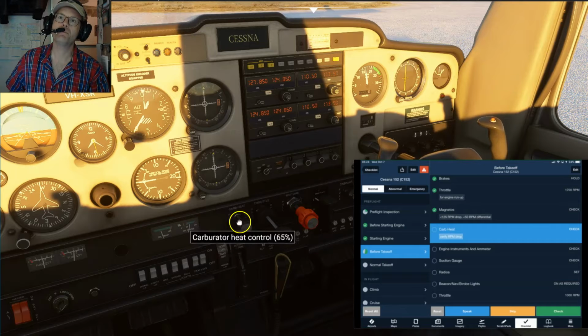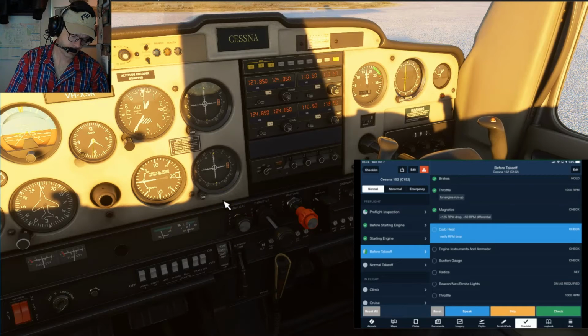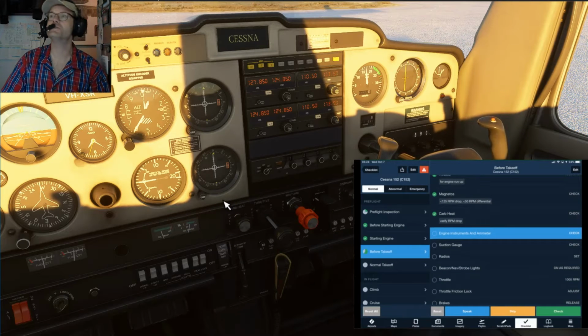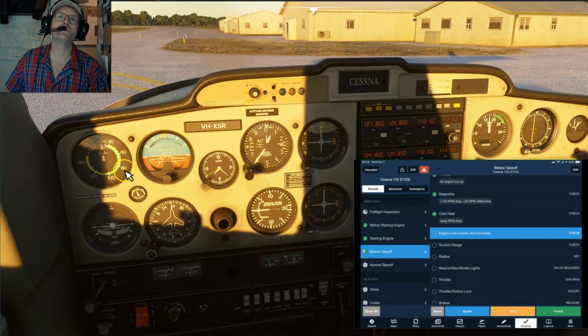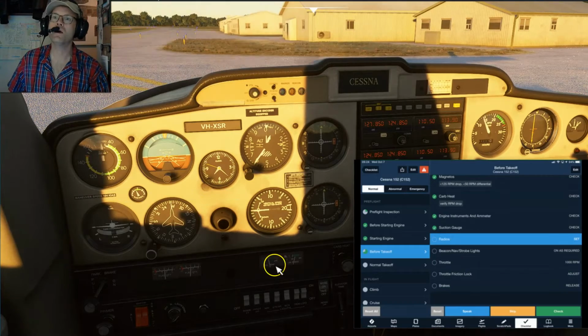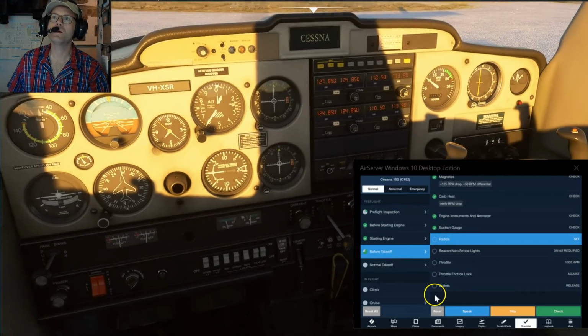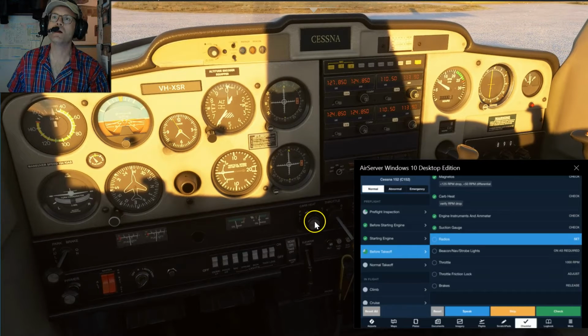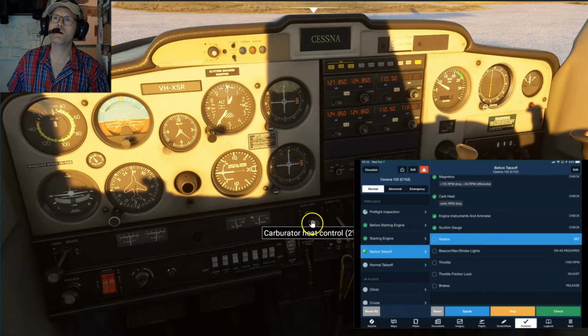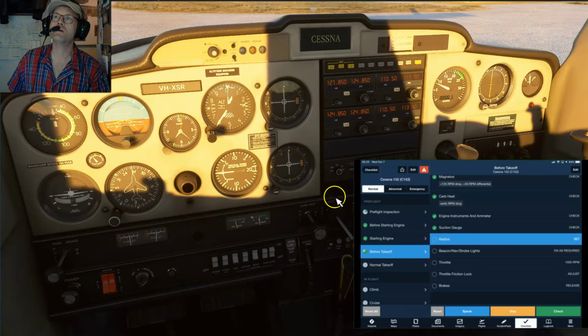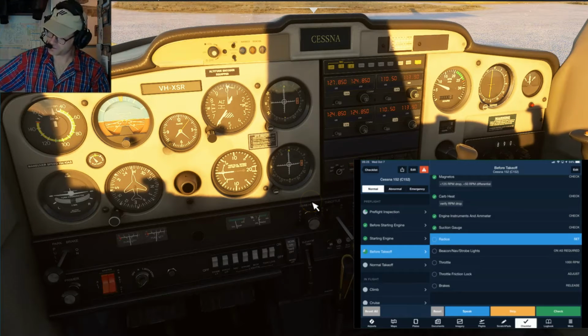Small drop. Here's some instruments: the ammeter, definitely charging over there. Suction in between. It's good. 1,000.